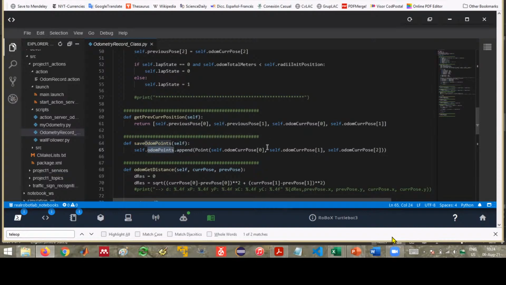And those three components, I can see that you have odom curve pose 0, 1, and 2. Those correspond to what exactly? Those correspond to the X position, Y position, and the orientation of the robot. Okay, great. They are appended at the end of the array, which is called odom points. So odom points contains all the points the robot has moved through. So in the future, if you want to practice more, you can plot those points at the end on an XY axis, and then you will see what happened with your trajectory.